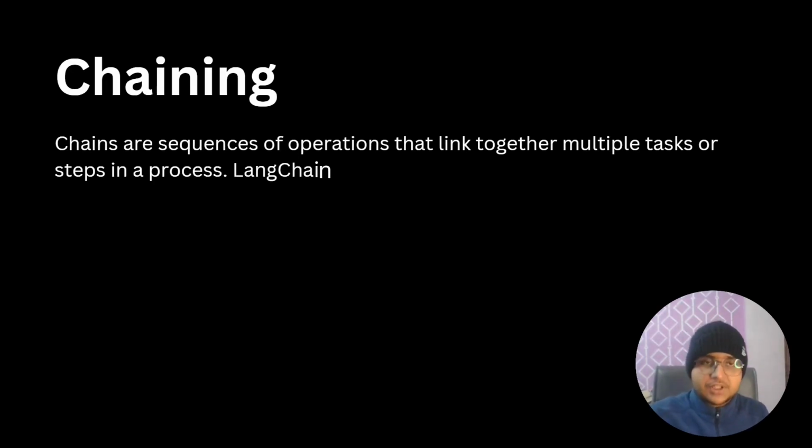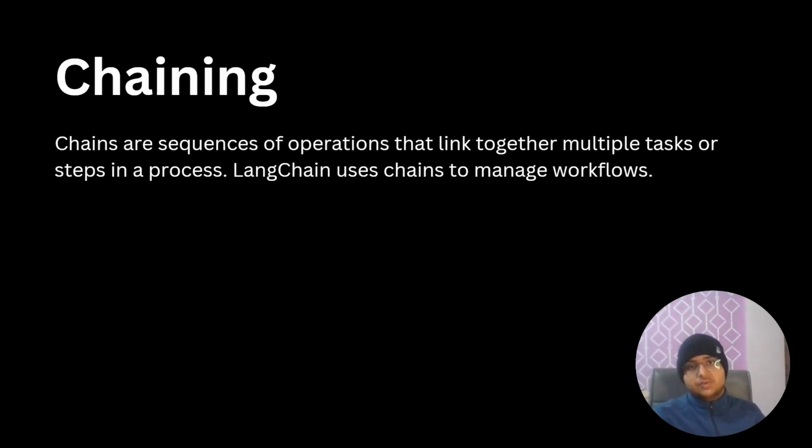We are in the third video of our LangChain tutorial series, and in this video we are going to learn about chaining. Chains are sequences of operations that link together multiple tasks or steps in a process. LangChain uses chains to manage workflow, and LangChain has one thing that's really beautiful. It's called LCEL, LangChain Expression Language, and let's learn about it further.